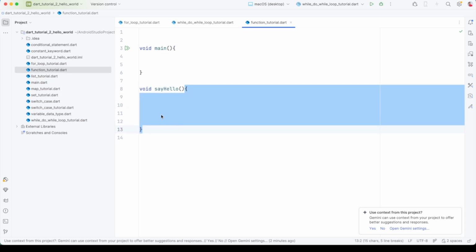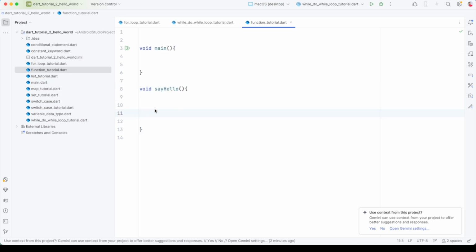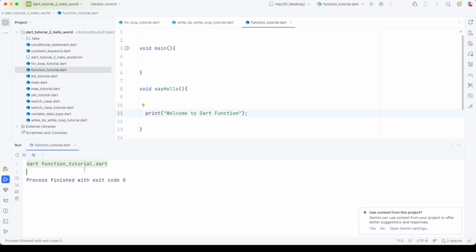For now I just want to print a welcome message. If I run it to check the output, we don't see any output.